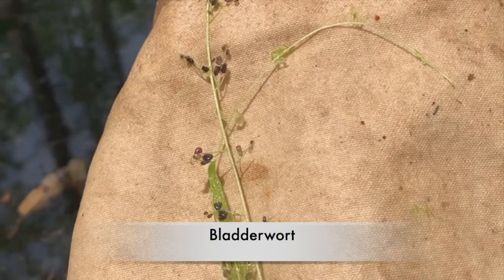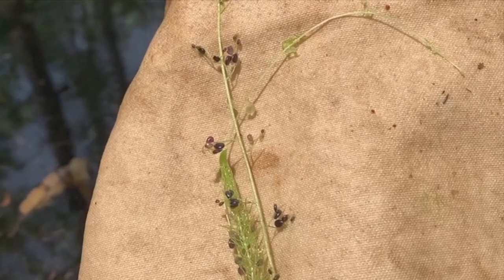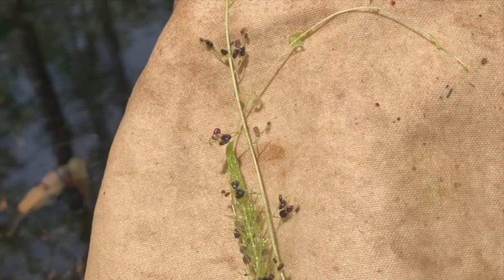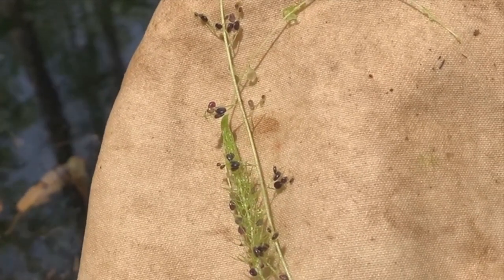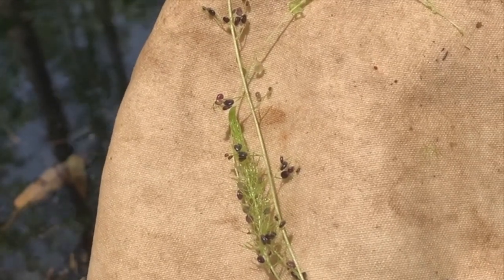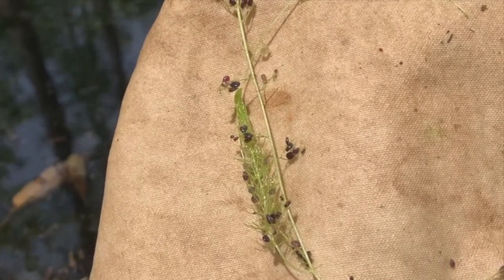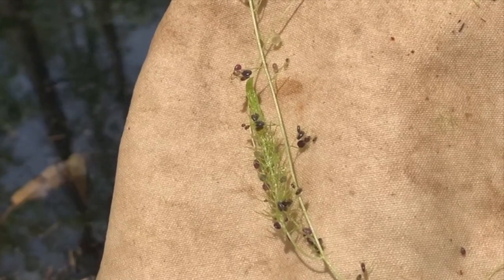Well, you gotta love carnivorous plants, and here's one laid out upon my net. Bladderwort. See the little bladders there, the little swollen pouches? Those are actually filled with air, with gas, and they have little triggers on the outsides. Little microorganisms such as the ones we've been seeing, and those that are smaller especially, will trigger those hairs to thus open up the bladder and inflow the water along with the tiny little microorganism to be consumed by this plant known as bladderwort.